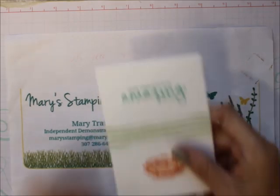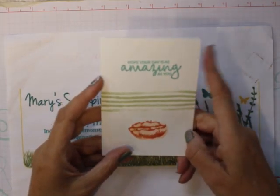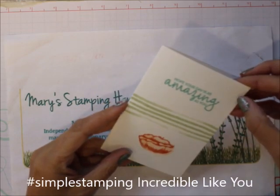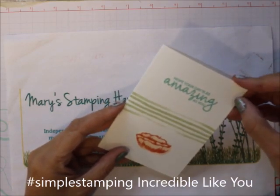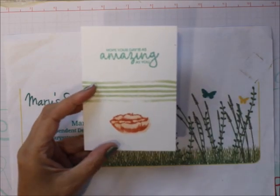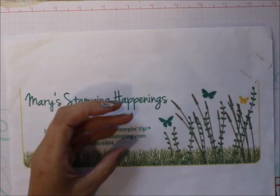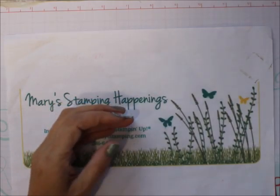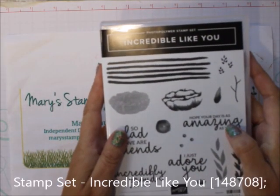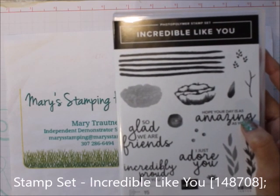I want to show you a really cute little note card. Some of you will be getting this note card this week or next week, depending upon when I get them all made, but I'm making a bunch of these for the folks that have gotten my catalogs or ordered catalogs from me. So what we're going to need is the Incredible Like You stamp set from the Occasions catalog.